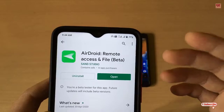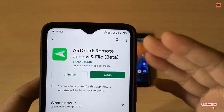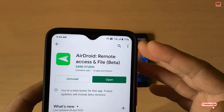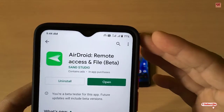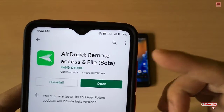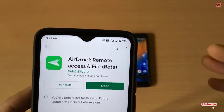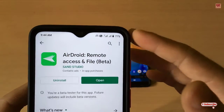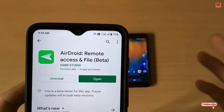This AirDroid is available for most of the popular smartphones, that is for iPhone devices and even for Android devices, and you can even get the same software for Windows computers and Macintosh computers too. And even if your OS does not have the inbuilt application, you can use the web version by going to web.airdroid.com, and you can use the login information to send wirelessly everywhere.